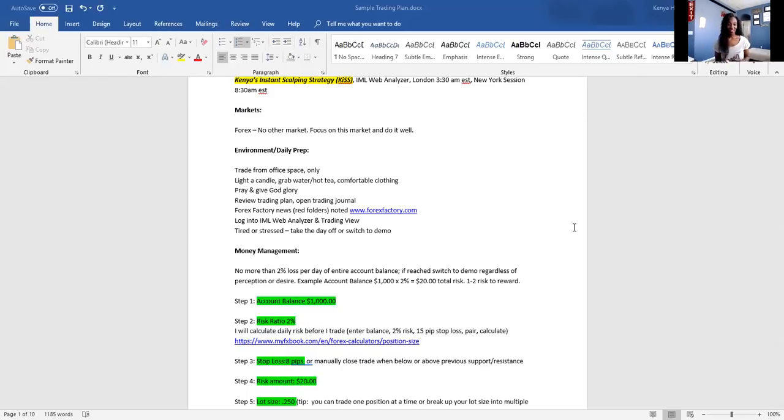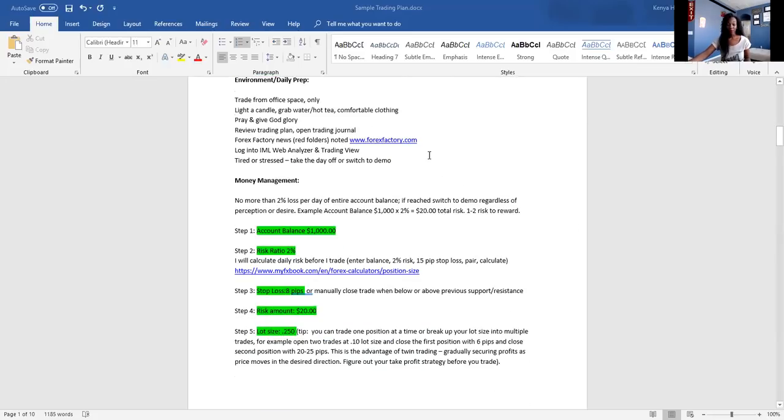These are some of the things that I just like to include in my plan. So I included it here, and I also threw in some things I felt were important for just the average trader. Definitely check forexfactory.com or FX for high impact news. You want to do that every day before you start trading.